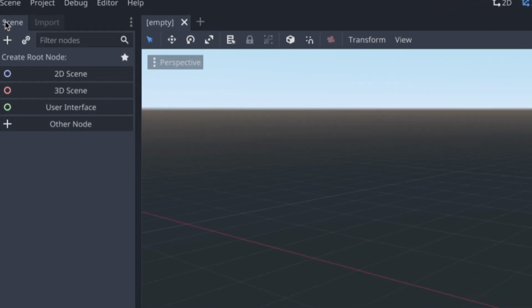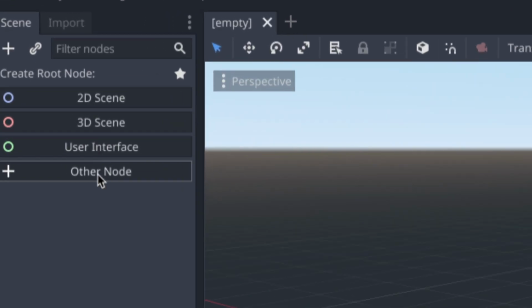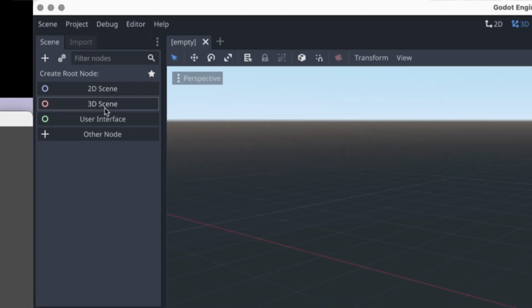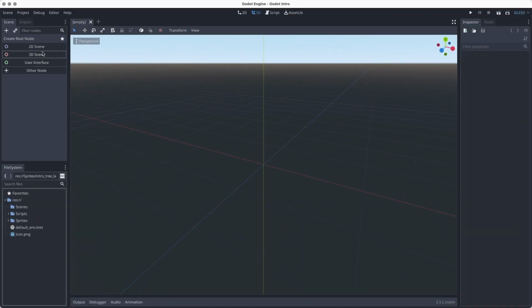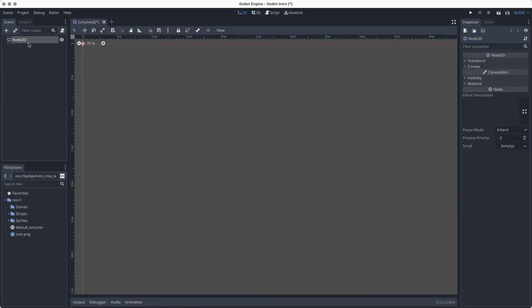In the top left corner, you'll find the scene view. This is where we're gonna add scenes to our game. So we can start creating a new scene by clicking the 2D node and then calling this the default scene. So then the window in the middle is our scene viewer, and we can move around there using the mouse. It's helpful to have a mouse with a scroll wheel so that you can zoom in and out. But it's not necessary. There are other tools to do that. On my mouse, the scroll wheel is also a third button. So when I click and move with the scroll wheel, that pans the view. And you can use a little hand tool to do that as well.